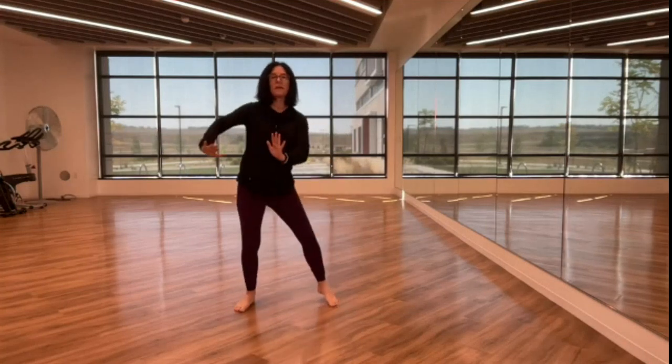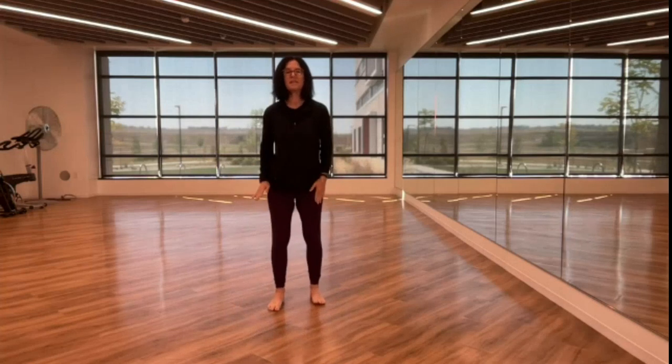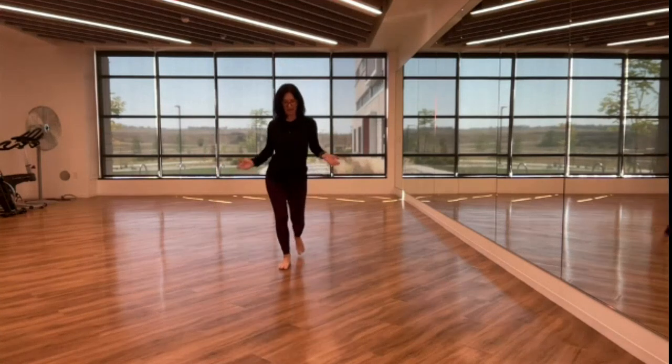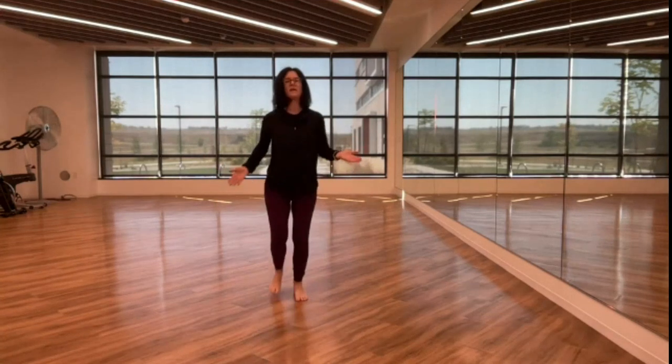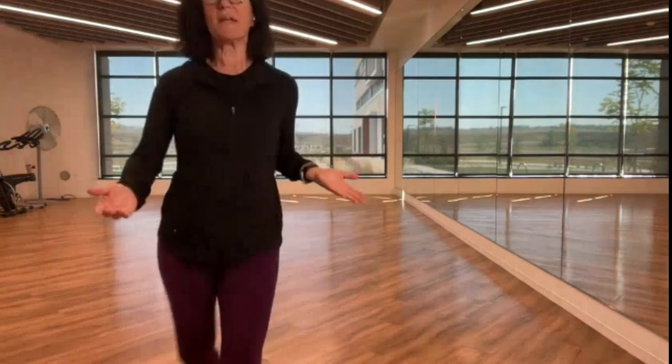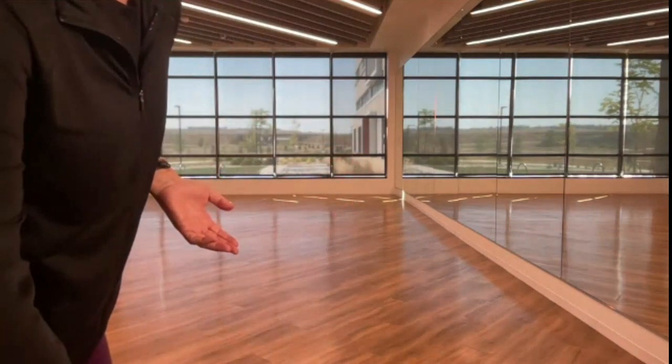Let's go back to the beginning. This foot is gonna lead front, center back. It's like a walk and a dance. Keep going, keep going. A walk and a dance.